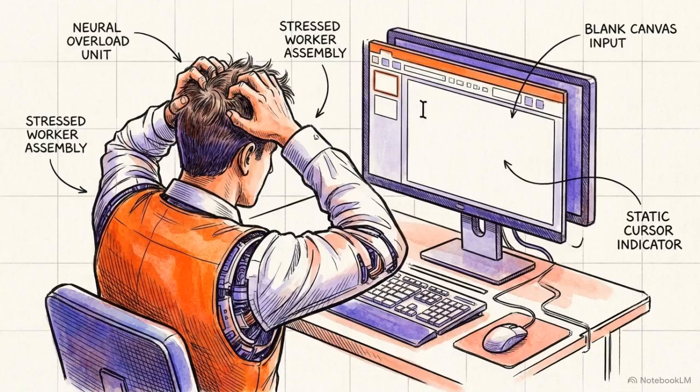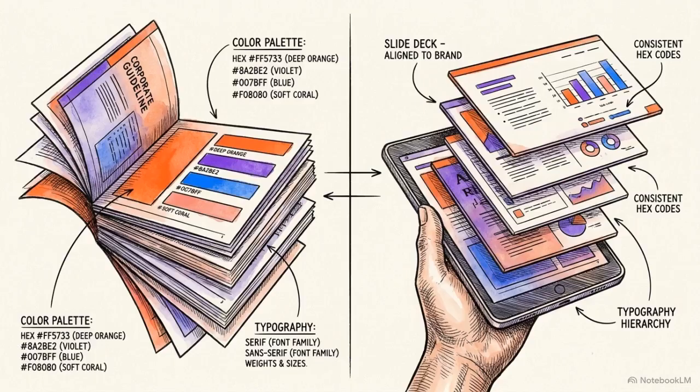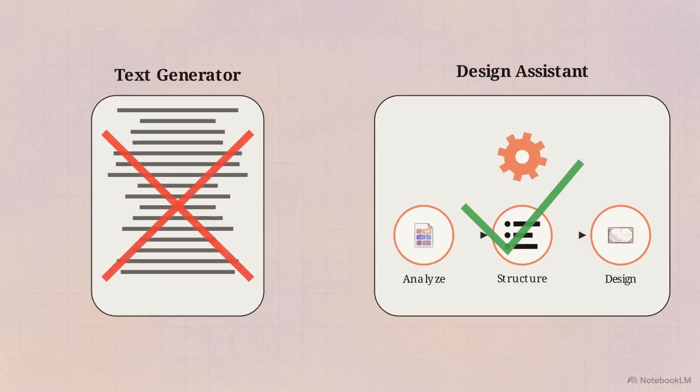A common failure point is opening a blank presentation and asking the AI to start building. Doing so strips away your corporate context and results in generic, off-brand slides. Producing professional results requires a structured corporate framework and your strategic supervision, utilizing the AI as a multi-step design assistant rather than a simple text generator.